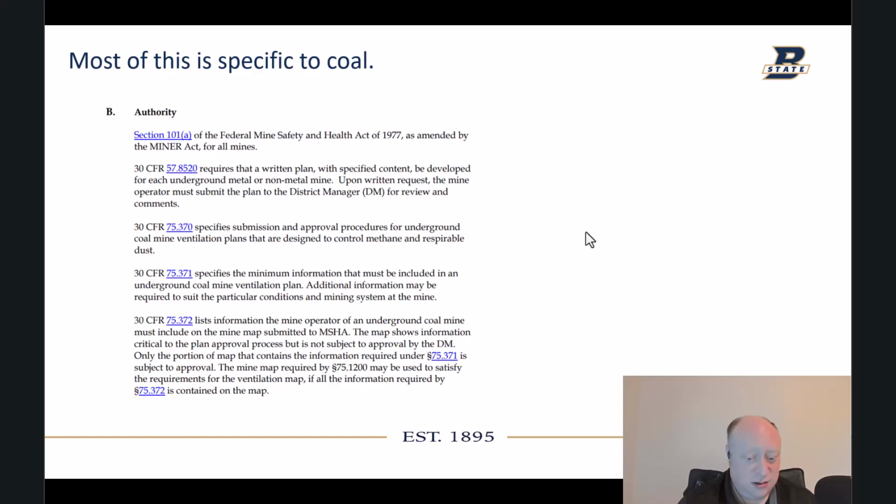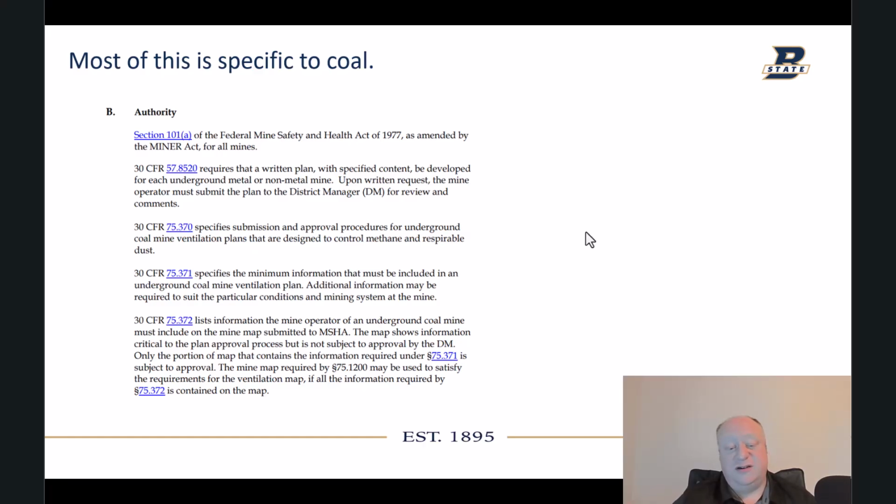Another section specifies the minimum information that must be included in a ventilation plan, and specifies that additional information may be required to suit the conditions of the mine, so mine specific. And then another section lists information on the operator that they must include on the maps that are submitted, right? So the map has to show certain information that is critical to the plan, right, and the approval process.